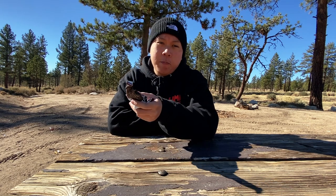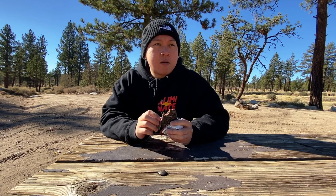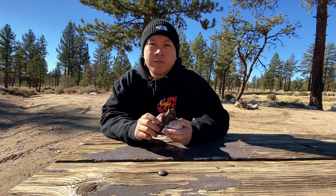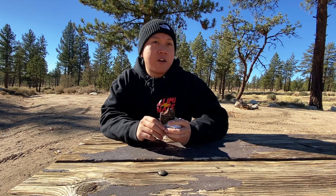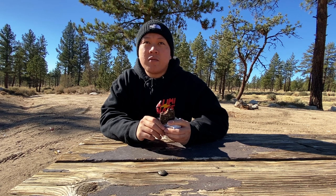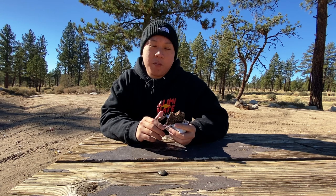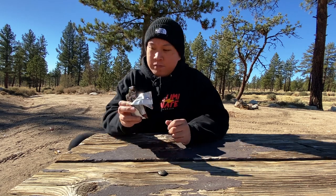Today I'm up in Big Bear, and I'm just camping out in the woods on the mountain. I don't really have anything planned, but I'm gonna have a nice relaxing day. It's actually getting kind of warm, but it's supposed to get down to about 19 degrees tonight, so that's gonna be fun. But yeah, gonna be staying here overnight. A little bit scared when it turns dark, but I saw some other people around here, so I should be fine. Hope you guys enjoy the video.